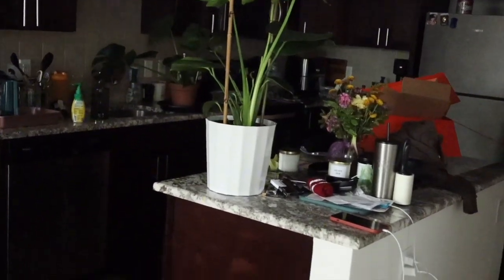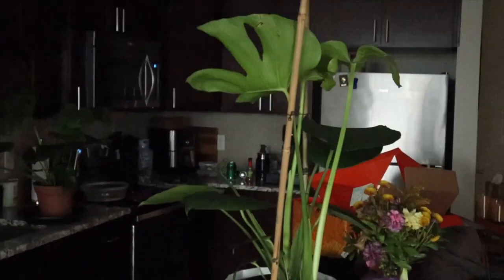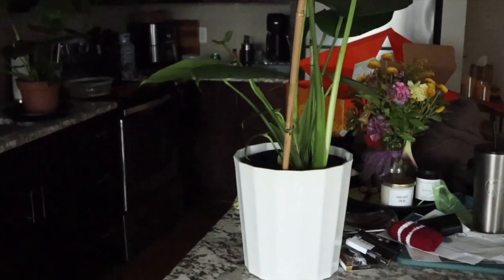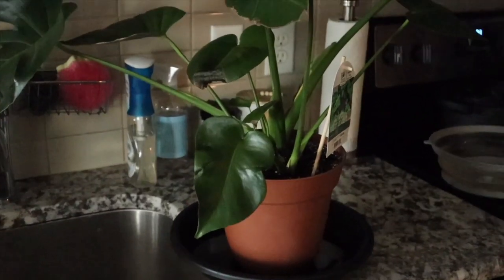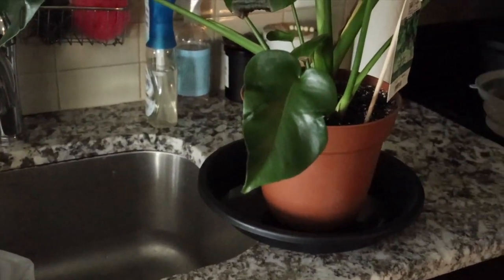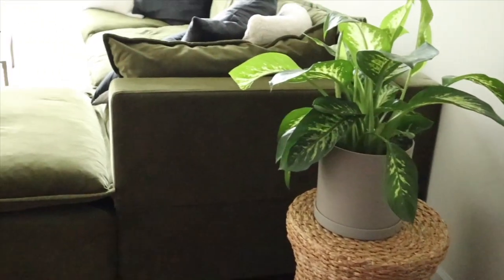I am watering my plant babies because it was that time. I watered this one last night and it finished draining, so I put it back in its pot. I'm currently watering, this is Monty, that is his name. My siblings and I decided to name him Monty. I'm going to drain his pan and move him when I come back from the gym. But yeah, everybody is getting taken care of today.